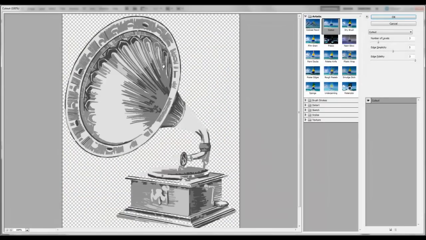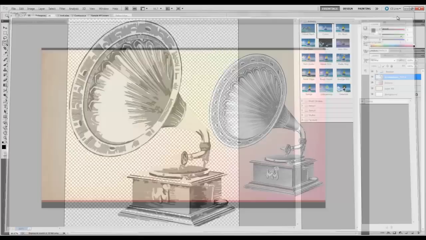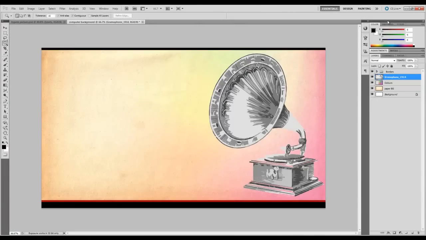In the options box that pops up, you can change the levels to 3, the simplicity to 5, and the fidelity to 3. And click OK, and you should get something like that.